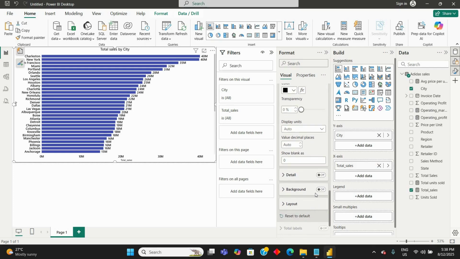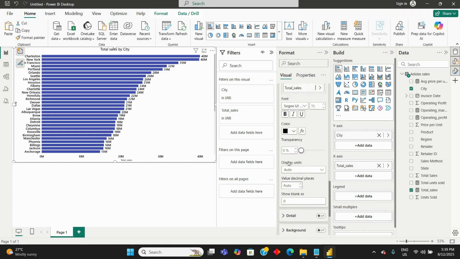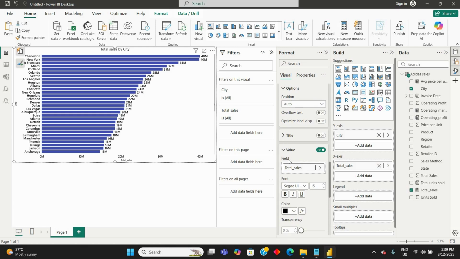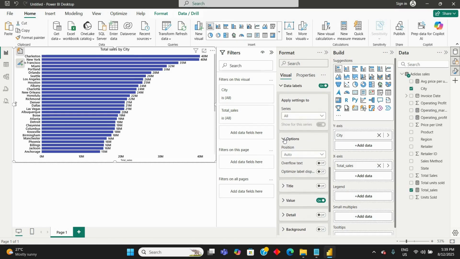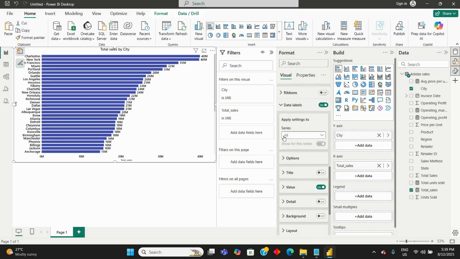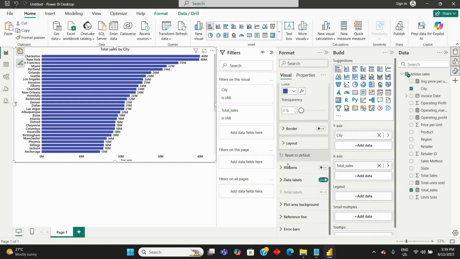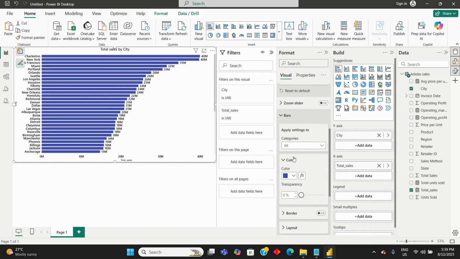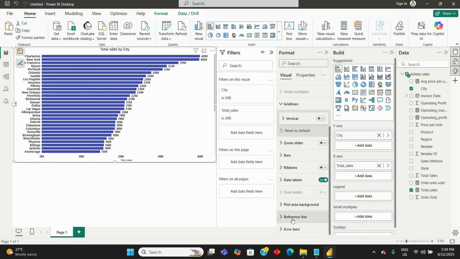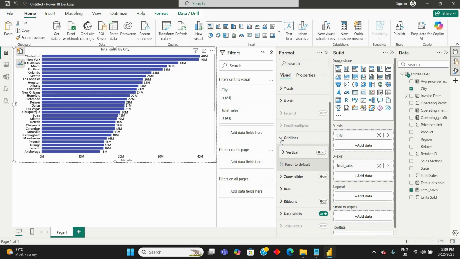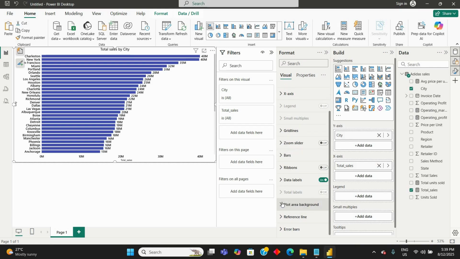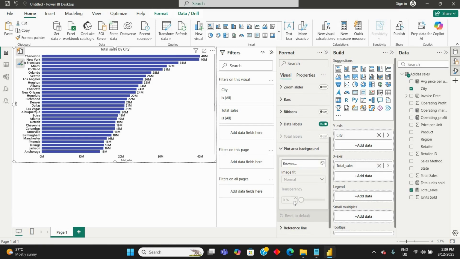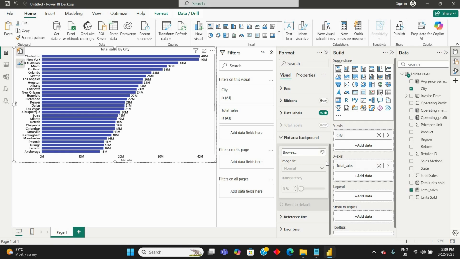and you can customize your background if need be, but I'm going to leave it as default. Okay, now close the tabs. Now let's format the plot's background.